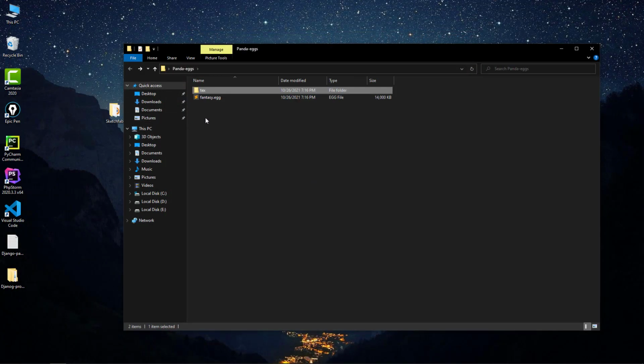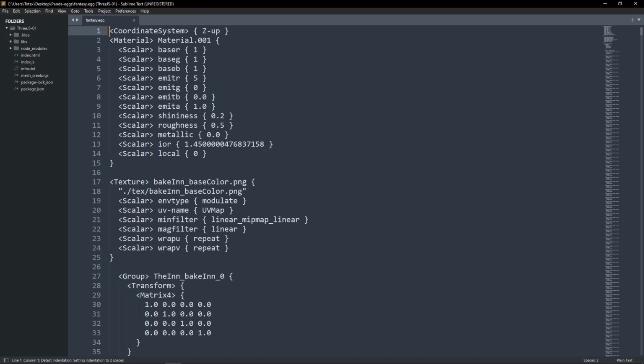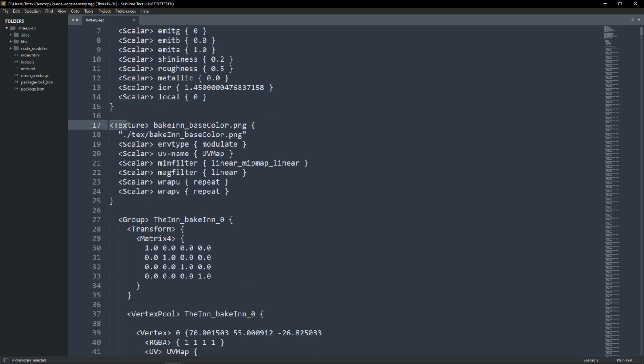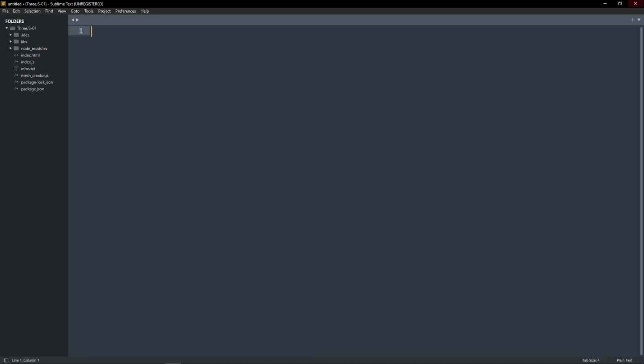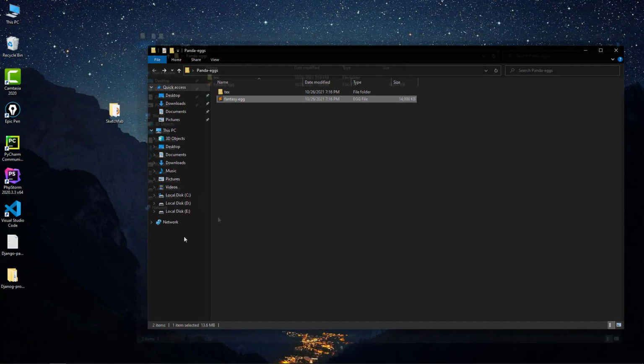So it looks like we exported it as it should. And also here, on line 17, it references this texture. It is in the text folder, bake_basecolor.png. So we can load it in Panda3D.